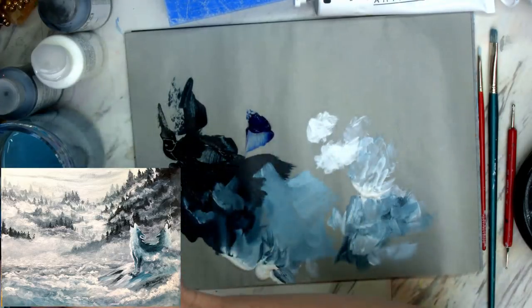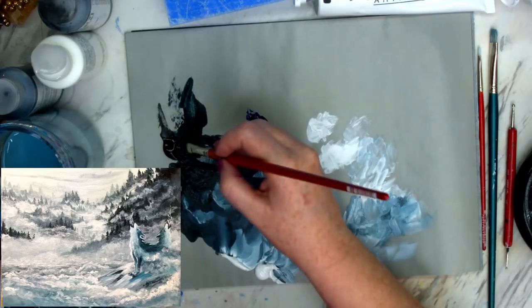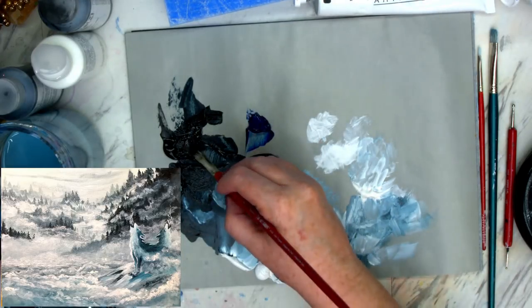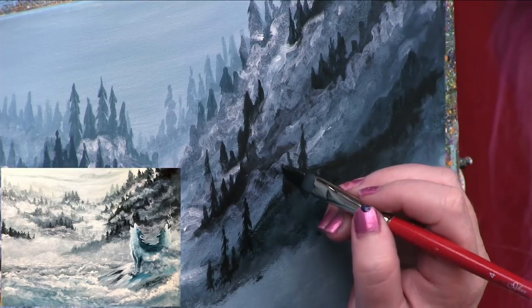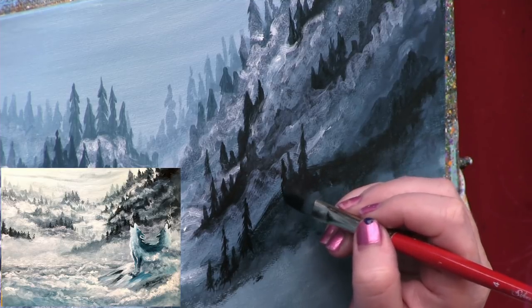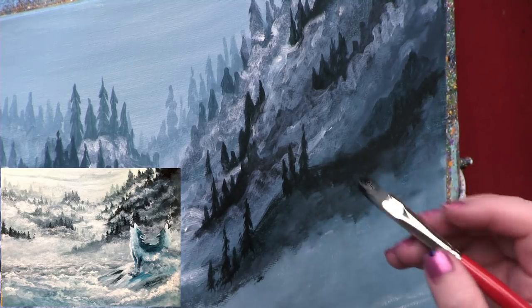Load, load, load. I might need some water, because my paint is drying on my palette. Probably to do the second half, I'll have to put out fresh paint, because as I'm going, my palette dries. There are some solutions to that. There's a thing called a wet palette that keeps your paint wet. There's also a palette wetting spray. I haven't had a lot of success with it.